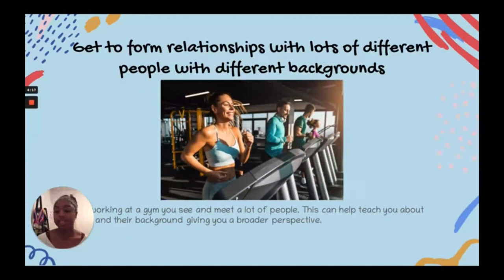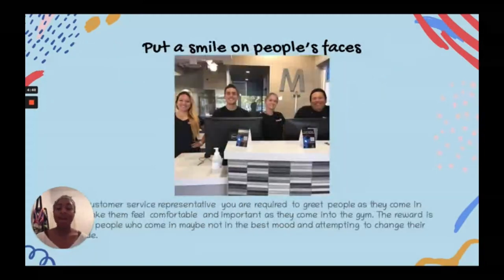In addition, you get to form relationships with a lot of different types of people. There are so many different people that come into the gym every single day, different backgrounds, different stories, different ages, everything. And so you get to hear their stories and learn more about life and other people's experiences. It gives you a broader perspective on life, and it opens your mind up so you're not so tunnel vision and not so self-involved. You get to see other people from where they are, which is nice, and how they think, which I think is so rewarding all the time.